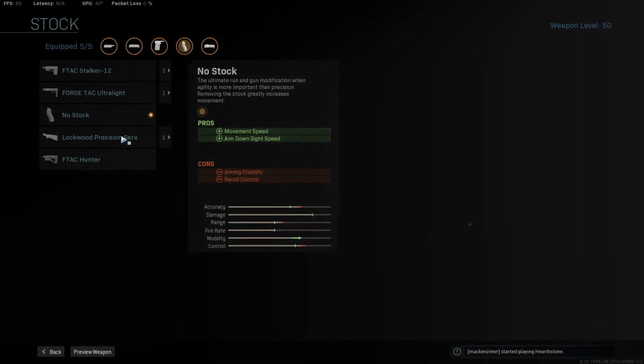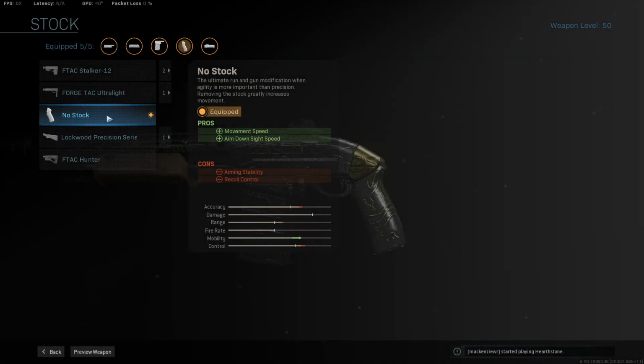We're also taking the no stock for a similar reason, with the movement speed and aim down sight speed being very, very powerful stats for most shotgun classes, so hard to go past this again.